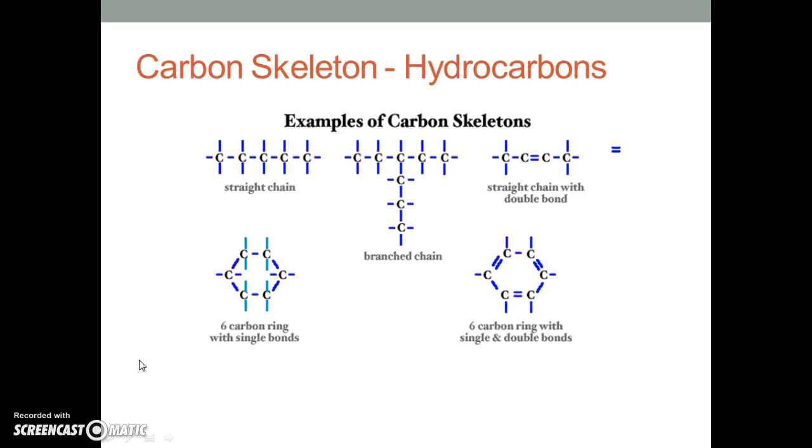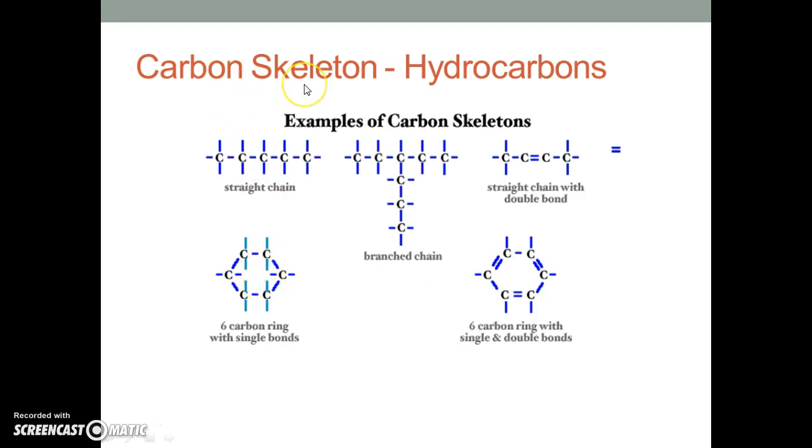Going back to those 4 unpaired electrons that carbon has, we can see that it has the ability to take on a lot of different shapes as it uses those unpaired electrons for bonding, and as mentioned, covalent, which is the solid bars that we see coming off the carbon atoms here. We have straight chains, branched chains where they branch out, straight chains sometimes involving double bonds, and different types of rings that we see going on here.